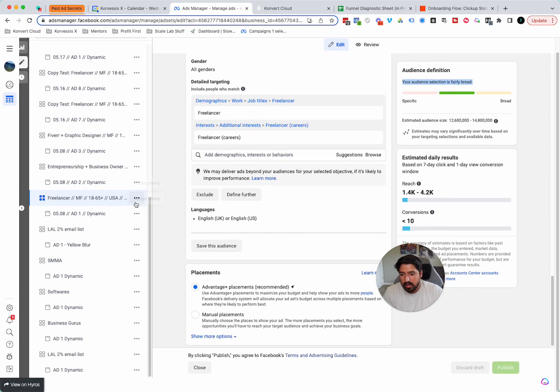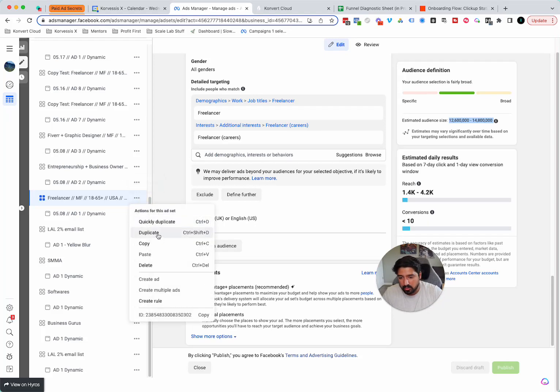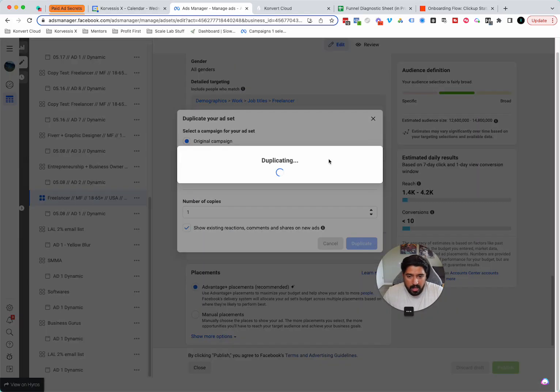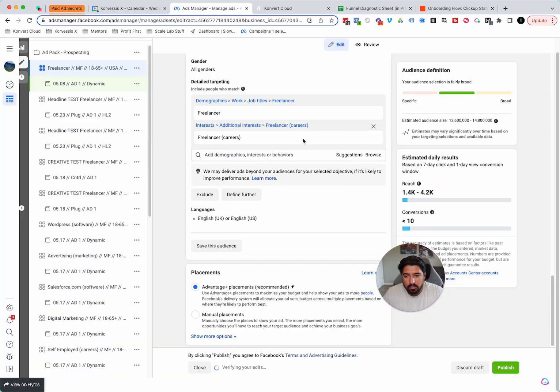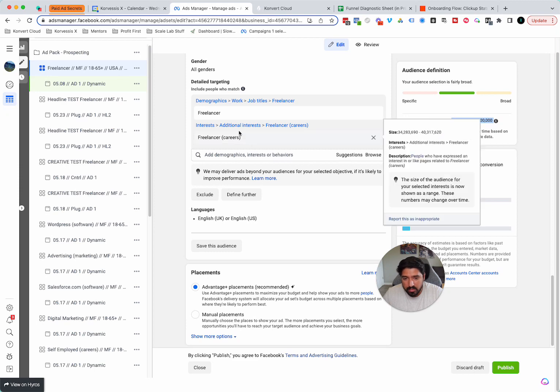So in this case, how can I refine this audience? I know freelancer works. How can I make it work better? How can I narrow this audience and get an even better kind of person to see the ad, and if they resonate with the copy, move forward? So what I'll do is I'll duplicate it. And the objective here is just to narrow it down just a little bit. So ideally, maybe I'm not in as much competition here.